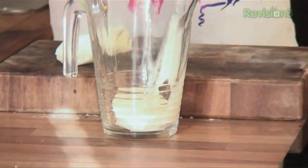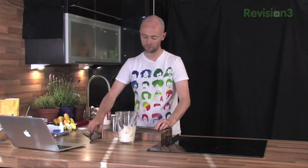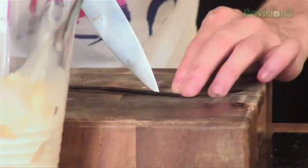Now, blondies are nearly ready. I think every time you have cookies or something like that, a real treat, like it's Sunday here and we're filming and we want a real treat. So not only are we going to have blondies, but we're also going to have a really, really luxurious milkshake. So, nice, simple vanilla ice cream. I'm going to sort of double up on the vanilla with that vanilla pod that I was talking about earlier. Slice them down the middle.